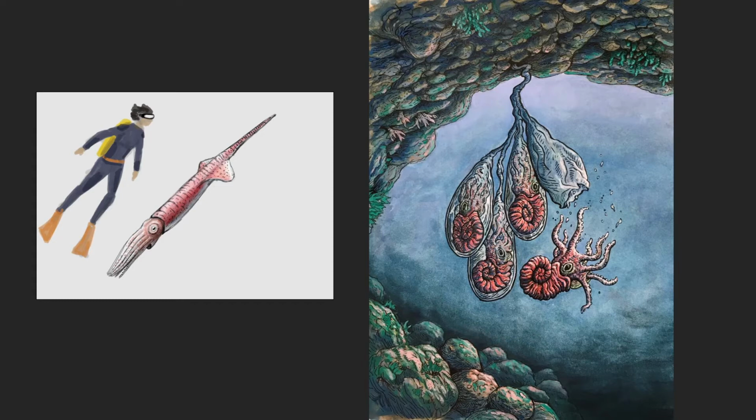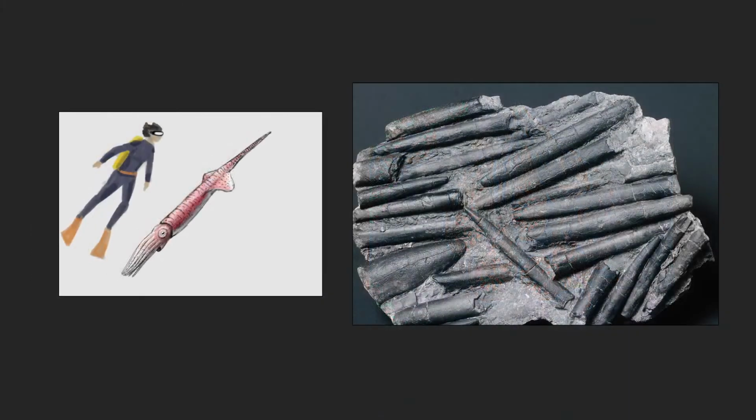On the right, you see a little bit of a Cthulhu-esque picture. This is actually how ammonoids get born. Now, I want to focus on Megateuthis a little longer. Those squids actually have a shell also. This is an internal shell, so it is under this external layer of skin. And on the right, you can see a fossil.